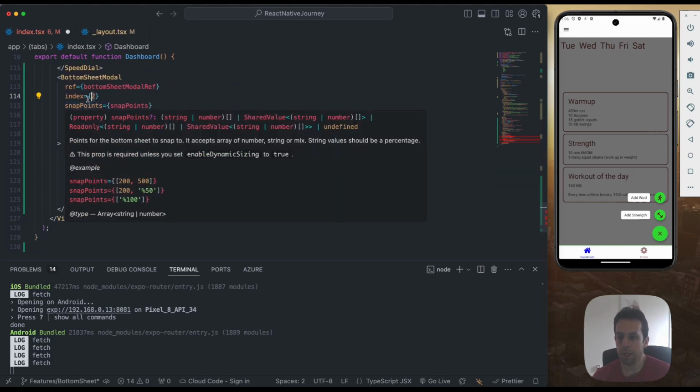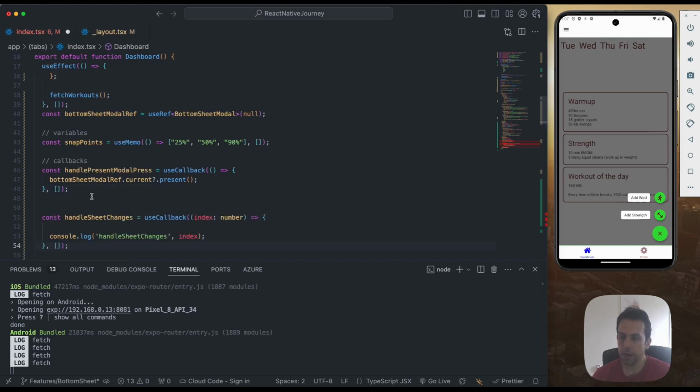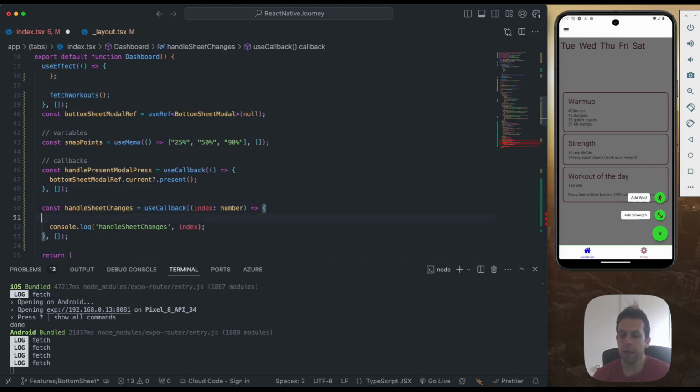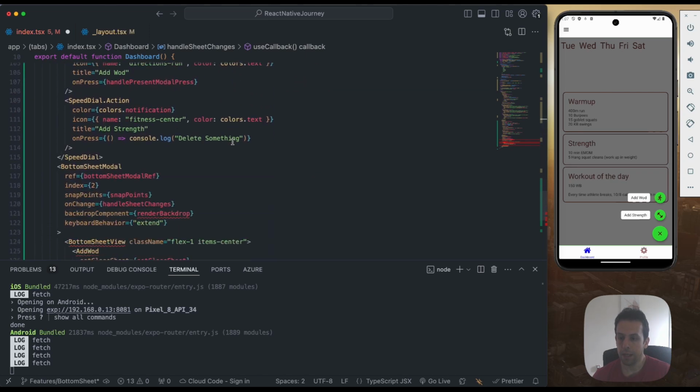We can play with this number in a bit, but onChange there is also a function that we can use, and that's when you make changes to the point where that bottom sheet is snapped. I'm going to just do a console log with this function real quick, and let me define this handle sheet changes over here. You can see you have access to the index, and then you can do whatever you want. If you want to, for example, show users some feedback when they pull that bottom modal sheet down or up, you can use this function, and we'll see that in a bit.